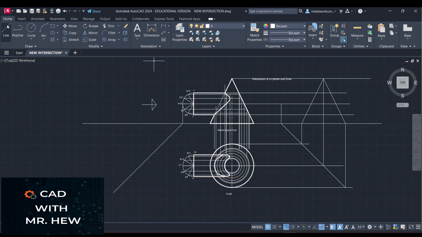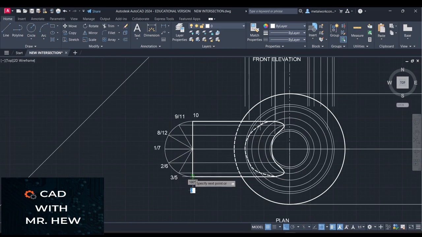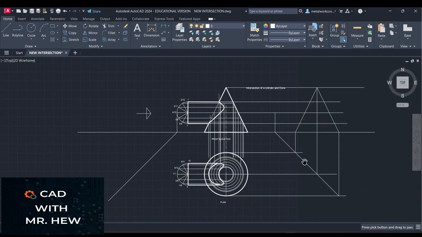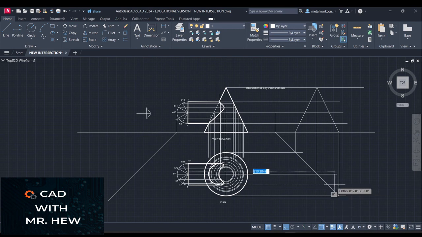Watch. Line from there. We're going to come across there, and then we're going to go up.